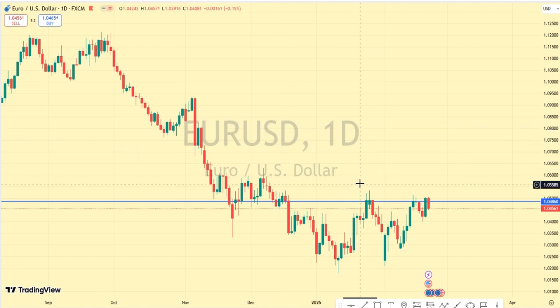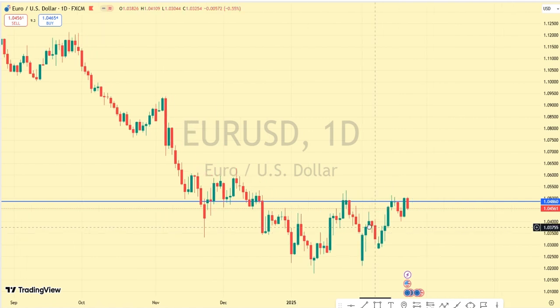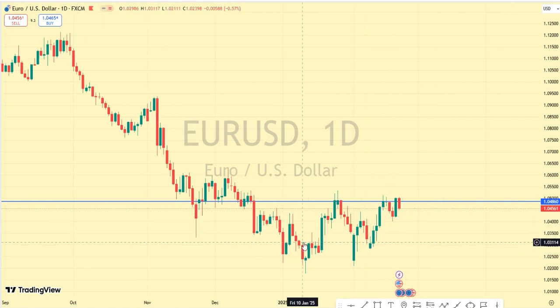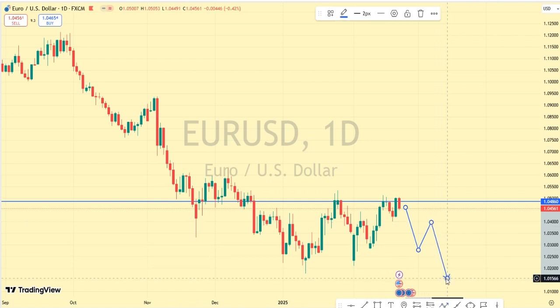On my daily chart, we have an uptrend structure. So long as we have this uptrend structure on the daily chart, we expect price to change the trend to downtrend before we look at our selling opportunity. So all we need for the Euro USD, we expect price to break this level, then we'll see a retest, then we'll look for a selling opportunity for the Euro USD. We need a series of lower highs for us to sell Euro USD on the daily chart.